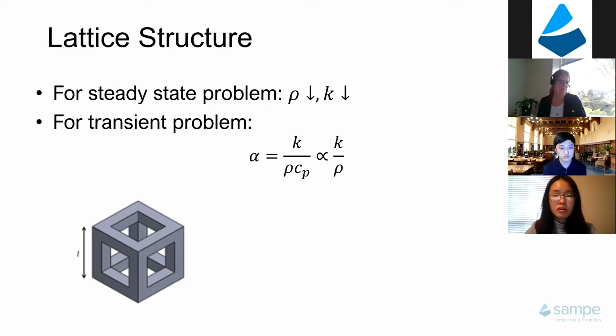And recently, we used finite element analysis to simulate our proposed lattice structure. And we found that, compared with a simple cube, which you could see on the screen, our proposed design potentially might have the identical thermal conductivity compared to the simple cube lattice, but even lower thermal diffusivity. And we plan to publish the relevant study at the end of this year.